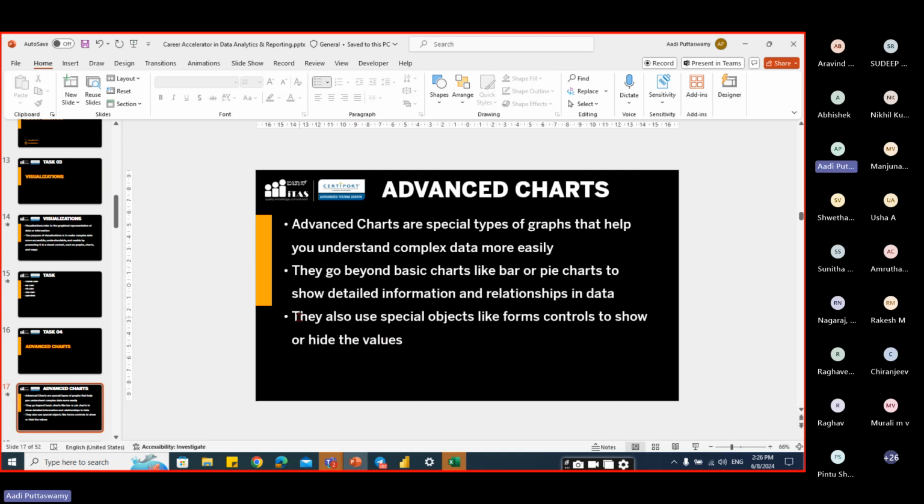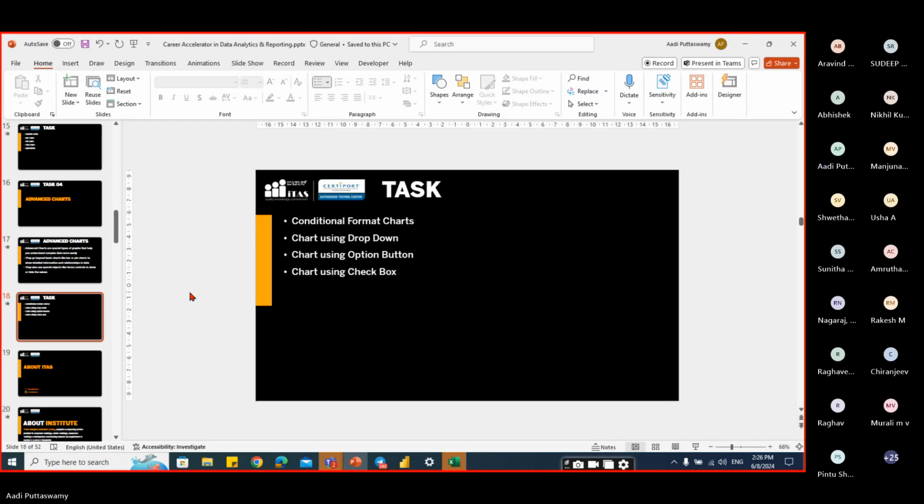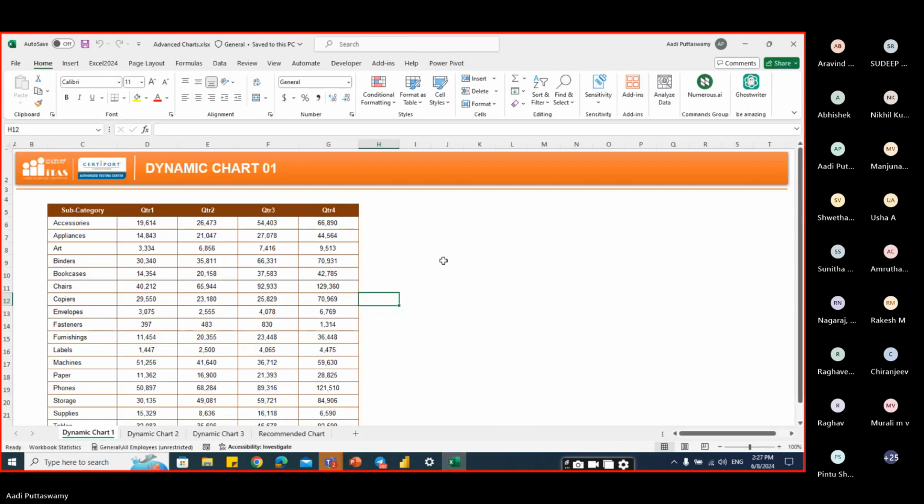They use form controls, which help us to hide or unhide the values. Let me show you what it is. Okay, this is the data that I have.